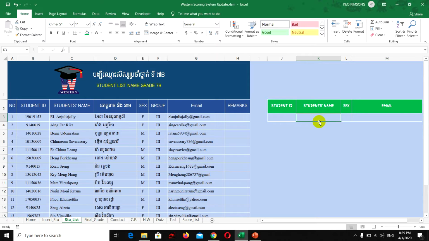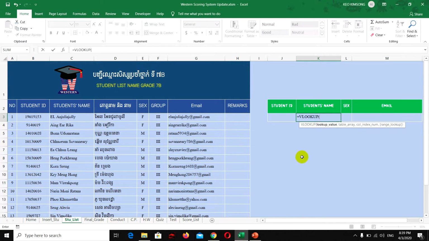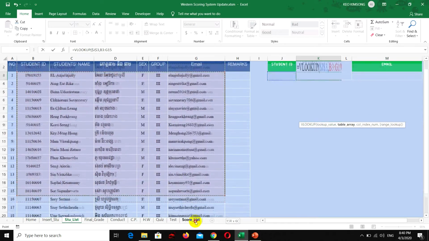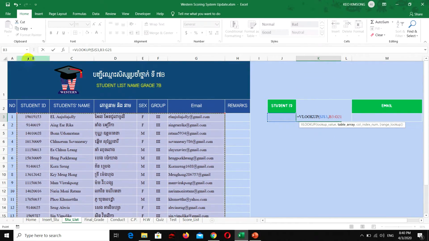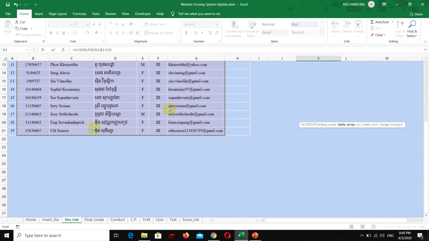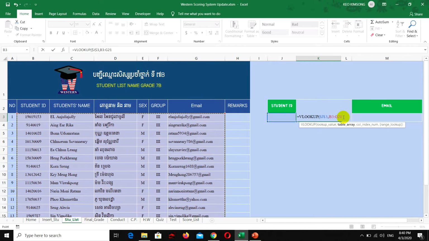Let's get started writing this formula. We start with the equal sign and type VLOOKUP over here. This is the argument lookup value. The value you are looking for is supposed to be the student ID, right? So I use the mouse to select this. I put it in absolute reference, comma, and then the table array. What is the table array? The table array is all the information that you are looking for in the table. So this should be from student ID to email, and we use this range, from B3, column B, row 3, until column G, row 20-something. So we can write the cell range like this: B3, colon, G20-something.